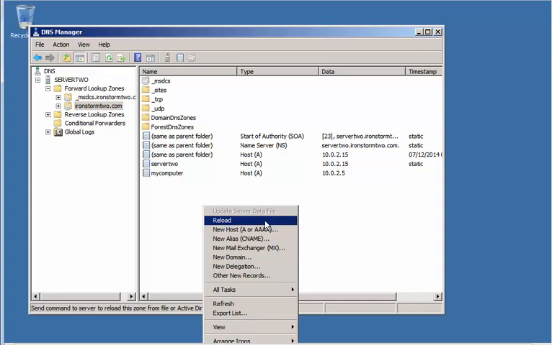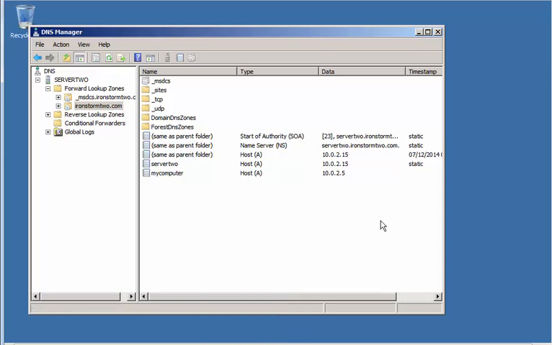And you also have, as you can see here, when I created this, it told me new host A or host quad A. The A is really IP version 4 and the quad A is IP version 6. That is the difference. But for this tutorial, we're only going to deal with IP version 4.